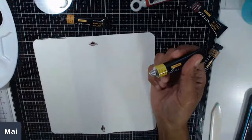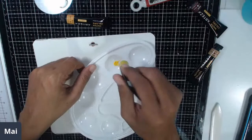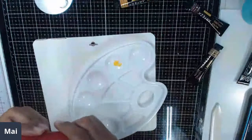I'm going to use this yellow pale from Arteza. And basically, he just used watercolor on his. And that's what he used. He said it was watercolor, and I don't have what he used. I have the sprays, but I don't have the paints.